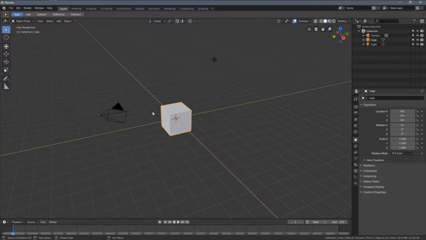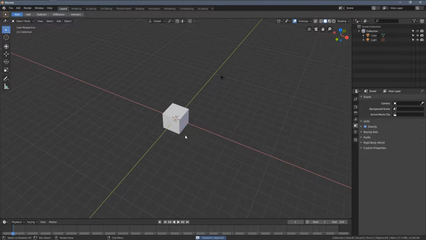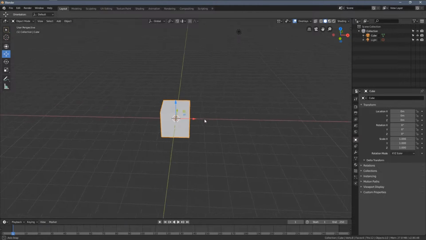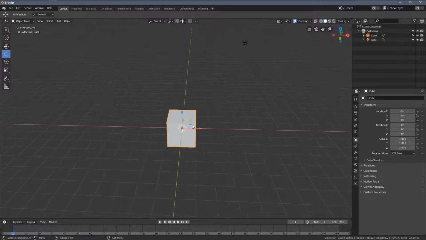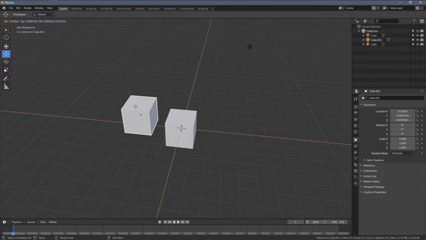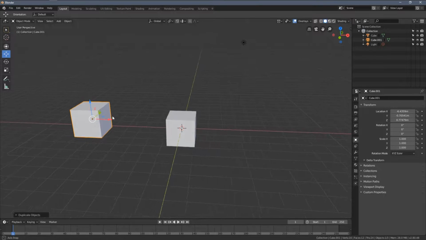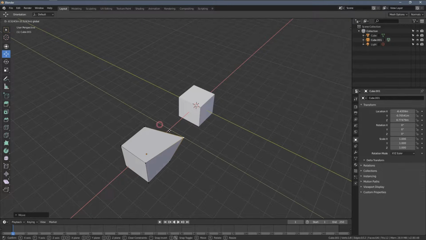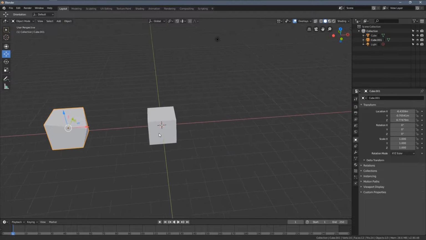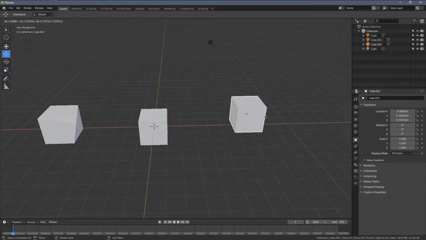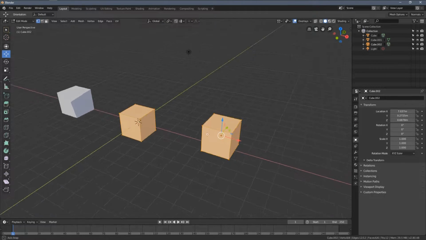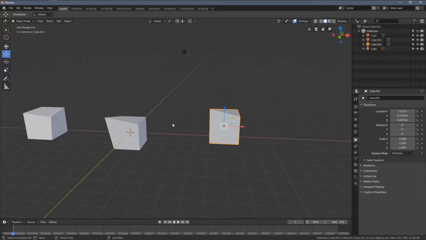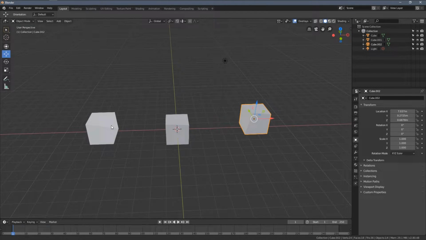I'm gonna start with default Blender file, and before we begin, the main concept you have to understand before we jump into the shader creation is the difference between an instance and a duplicate of an object. If I select my cube and use Shift D shortcut, you can see I'm creating a duplicate. If I enter the edit mode and change anything here right now, you can see this object stays untouched. But if I use Alt D shortcut and move my cube to the right, entering the edit mode, you can see I'm editing both objects at the same time. So that's the main difference between an instance and a copy or a duplicate.